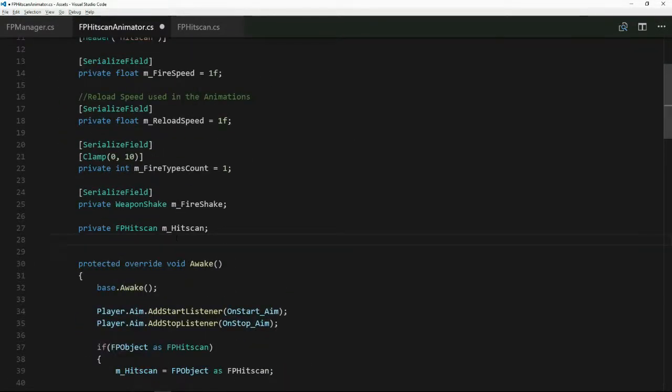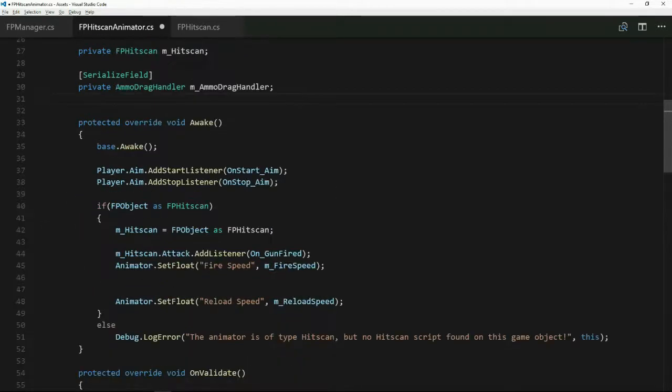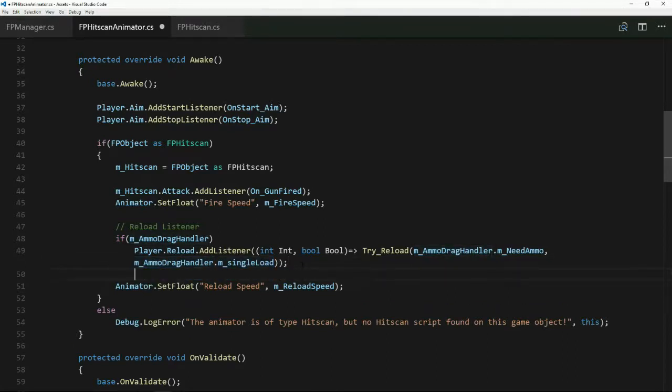I want to add in here a private variable for our ammo drag handler that we're going to use later. We're going to just drag in the script into this serialized variable. Down here above our reload speed, we're going to put a listener in place. And here we've got our reload listener. So we're saying if the ammo drag handler is true, then we're going to add a listener for our reload attempt, and there we're going to need to put an int and a bool, and we're going to have our try reload. It's going to be using the m_needAmmo variable for my ammo drag handler that we're going to add later, and also the single load variable for my ammo drag handler that we're going to add later. Let's just add another little space between those.